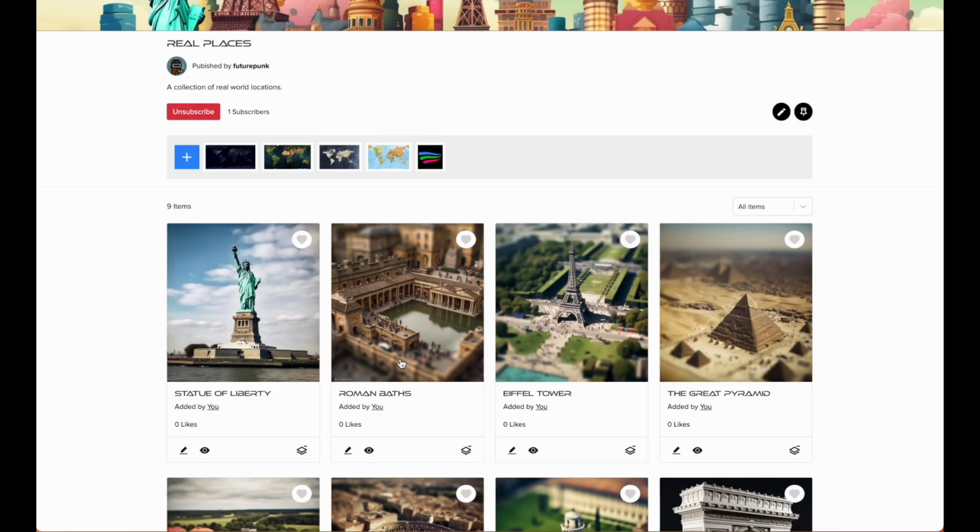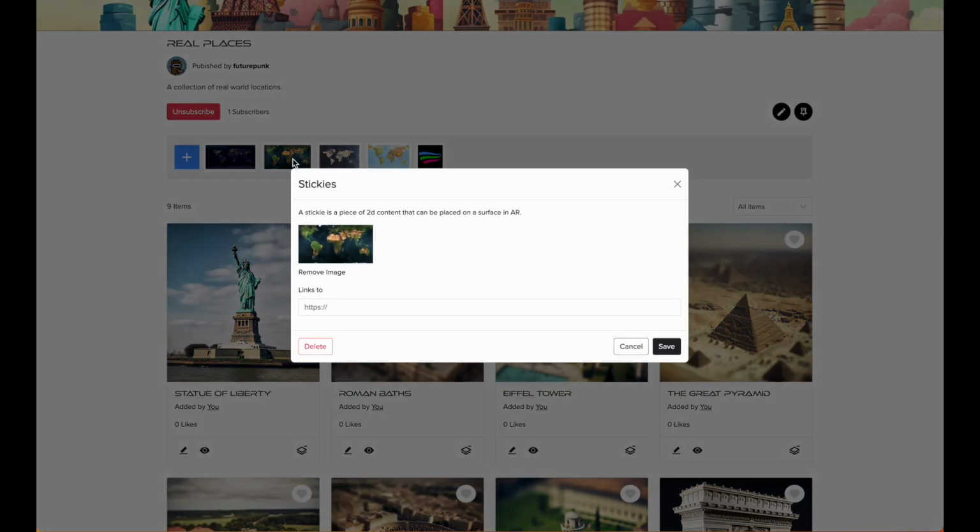I can still see all of the details about it here, but it's now assigned to this layer. Now, the other thing that I could do is I could add a 2D image to this layer as well. We call these stickies, at least that's the working name for them. And any 2D image can be deployed through augmented reality either as a flat surface or as a wall surface. So the sticky images have URLs linked to them as well. It's a way for you to be able to advertise anything you want to advertise in the context of the 3D assets that you're deploying. Here I'm doing it with a map just for fun. And it's very simple to add an image, upload an image, and add a link to it.